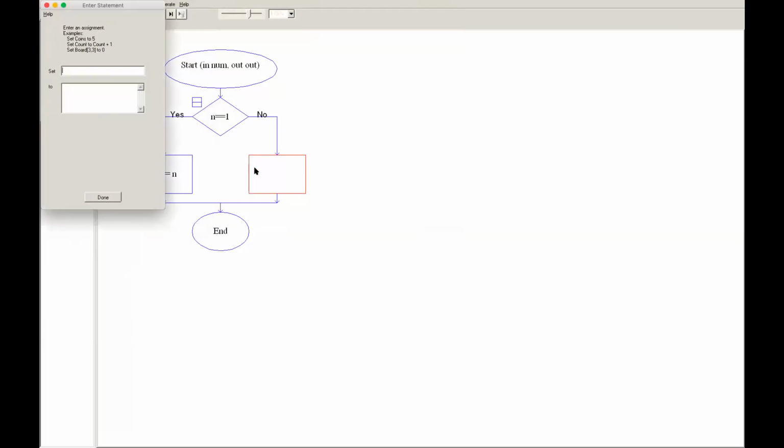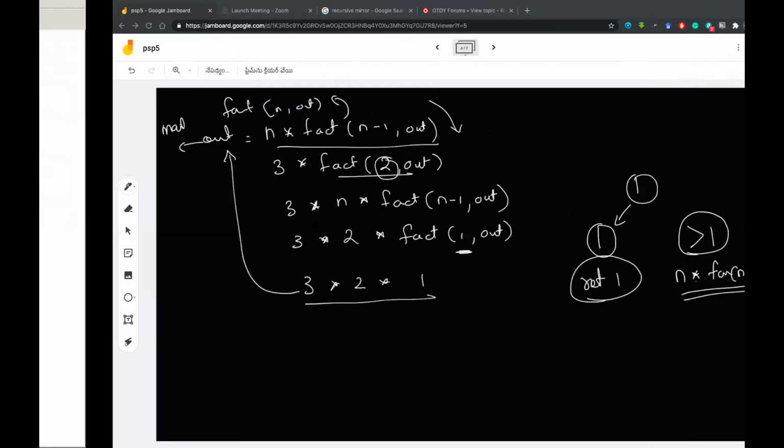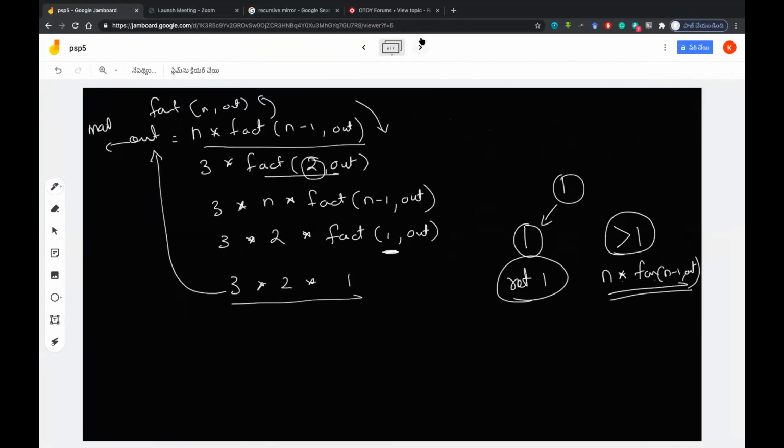Maybe it is not accepting like that. Oh, the problem is that for calling the function, we have another thing, right? There is no assigning. So in programming, we can do it like this, but in a flowchart, we cannot. So I will simply decompose that. Now, did you understand what the mistake is?